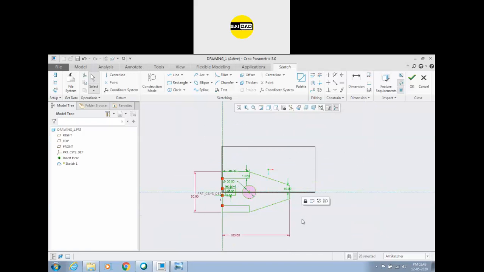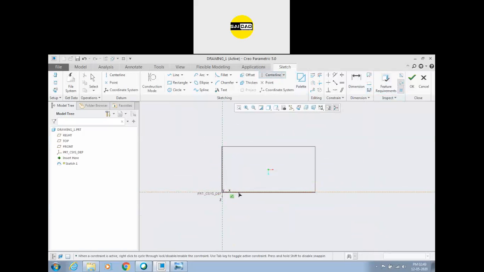So the last command is reference. Sorry, reference is the other command. We are not going to use reference right now. It will be covered in the next session. It is used for creating a reference from a 3D plane or a 3D object. Now we are going to use a baseline dimension. So what is baseline dimension?